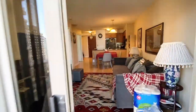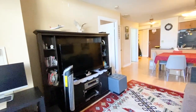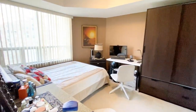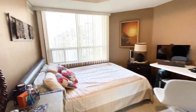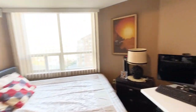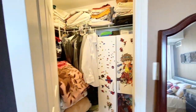I'll continue back into the unit where I'll now show you the bedroom, located here to the left. The bedroom currently has a queen size bed which fits comfortably — I think you can even squeeze a king size bed in here against this wall if you'd like. A great feature about this bedroom is it does have a walk-in closet, with a lot of room in it as well.